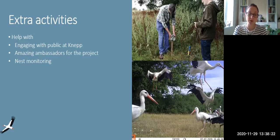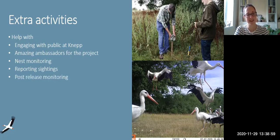So they've been helping with the nest monitoring. So we know when chicks hatch, when chicks start exercising their wings, we know when they're starting to fledge, and we know all of this because of the work that the volunteers do. And they're out there at the moment, all hours, all days, all weathers, keeping an eye on the nests. And actually in the last couple of days, they've let me know that some of the adults are starting to spend more time around the nest, which is really early for this year, but it shows that hopefully we'll have another good year. They help report sightings, so they help me to monitor which birds are coming and going.